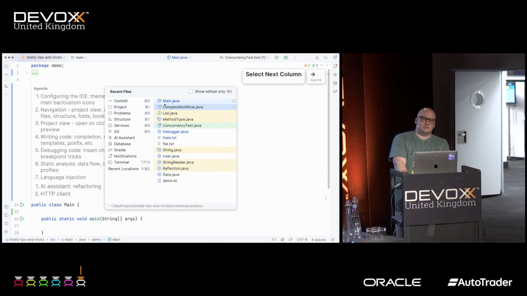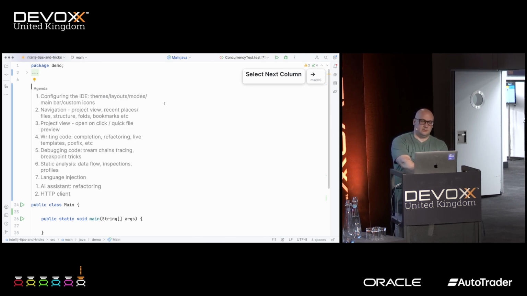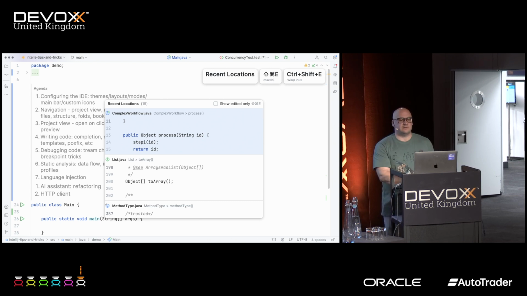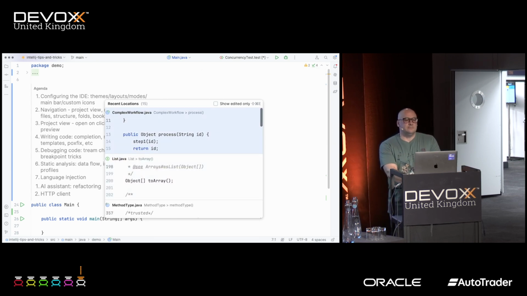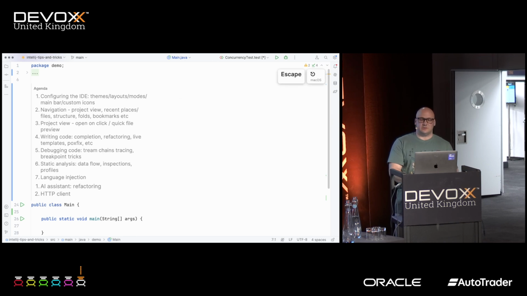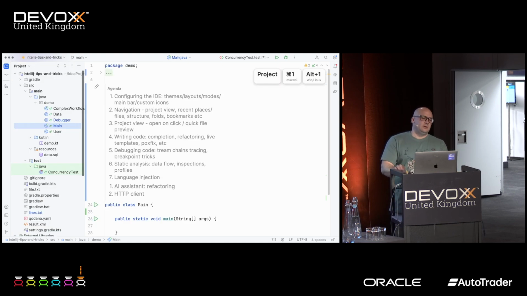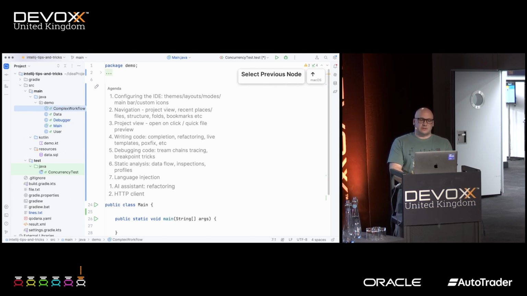You can just use this one, or the other variation of it, Command Shift E, gets me to the edited places, right? So it kind of covers 80% of my needs for the navigation, and for some places that I use very often, like going to the project view, I have a dedicated shortcut that I remember, or opening the terminal.